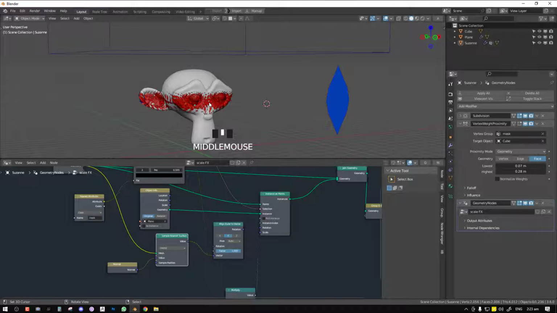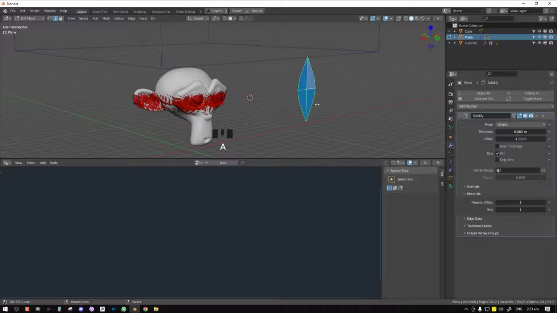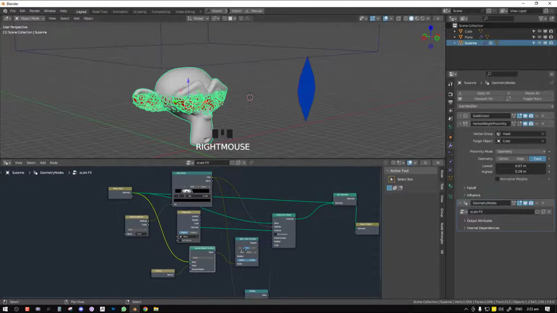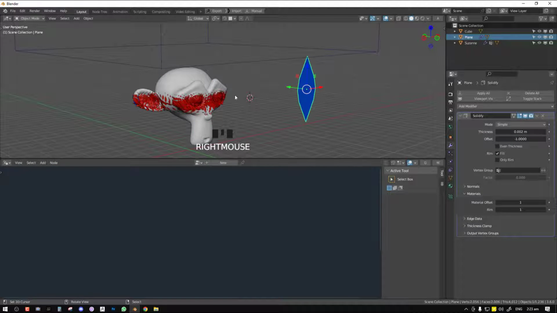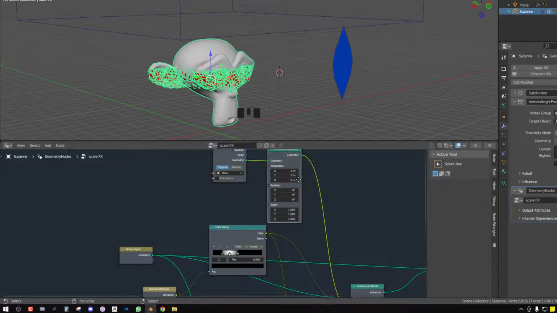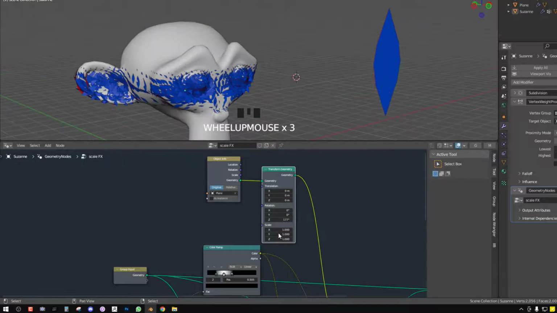So we want a way to be able to rotate this instance, because as it scales, we also want to get a nice revealing of the other color with rotation. To do that, we can rotate this on X, and you can see it kind of flips it. So to recreate that, we can rotate this instance object, which is scales. We can add a transform geometry, and we can play with each rotation value to create different effects.